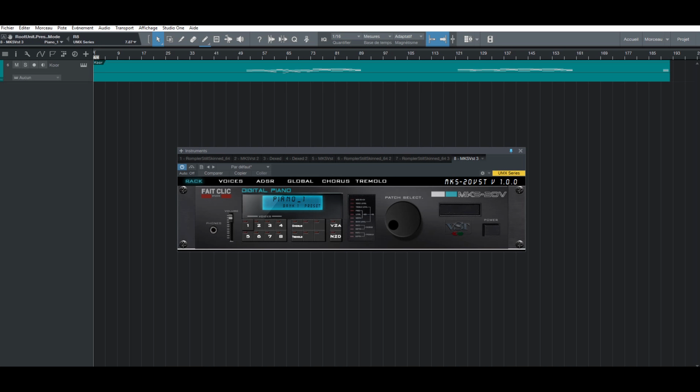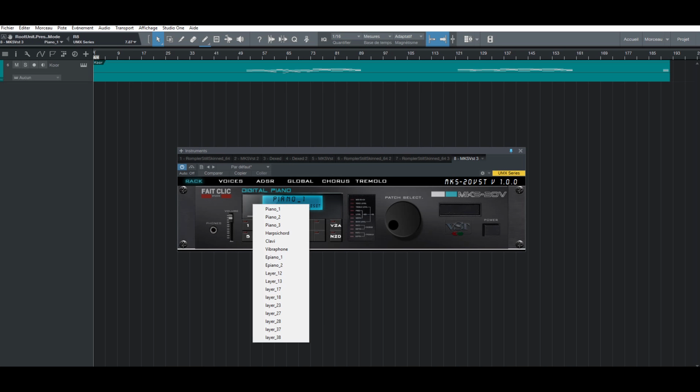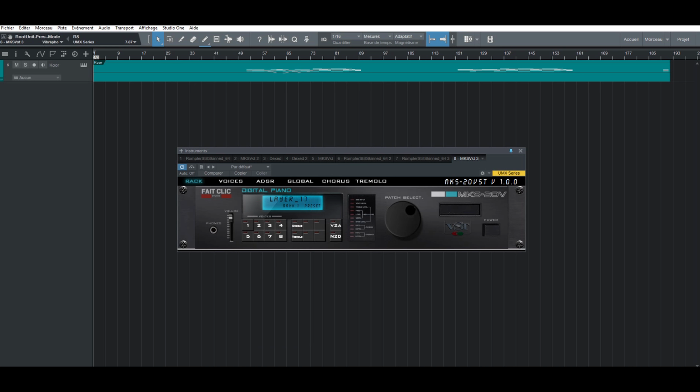Why? Because with these buttons we have 8 voices, piano 1, 2, EP piano 2, and that's all, like the hardware. And you can access the layers by the LCD here or by the jog wheel.